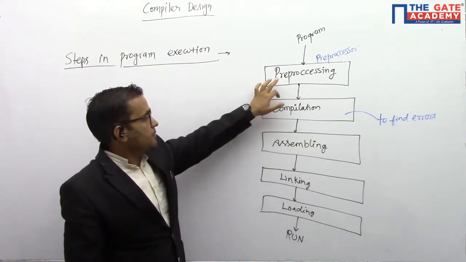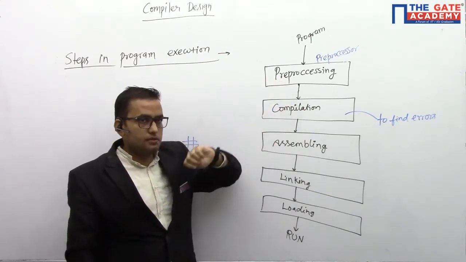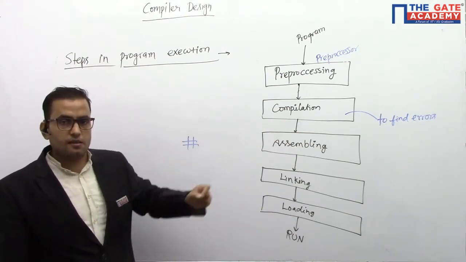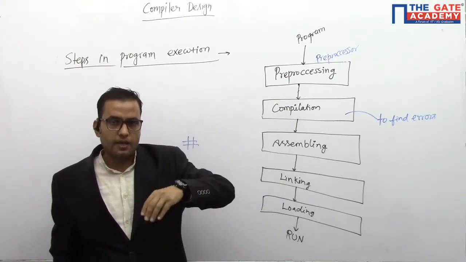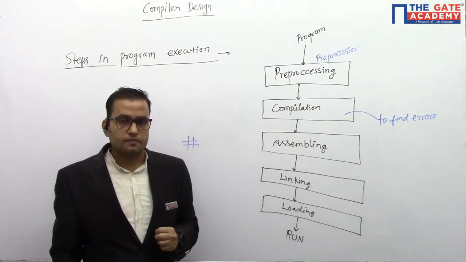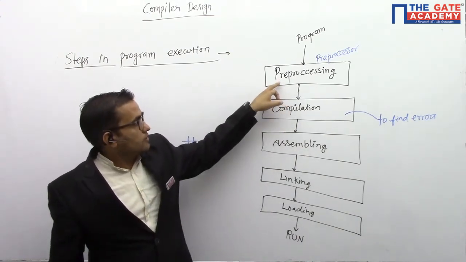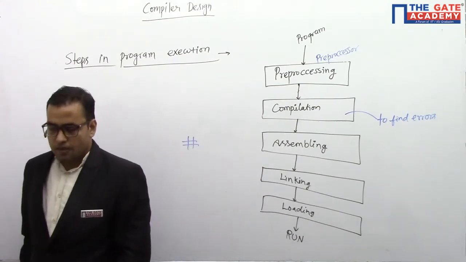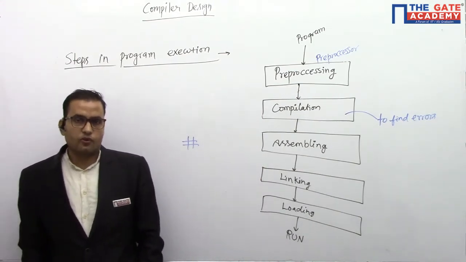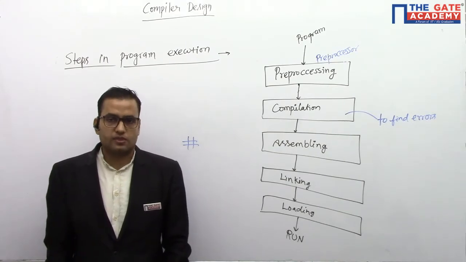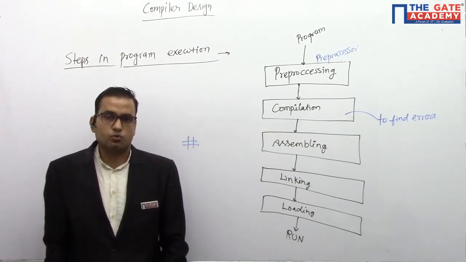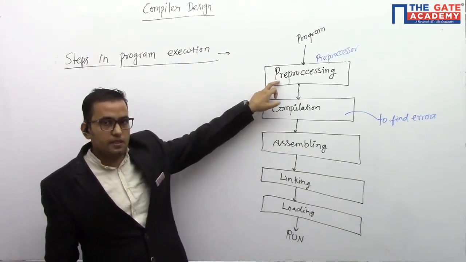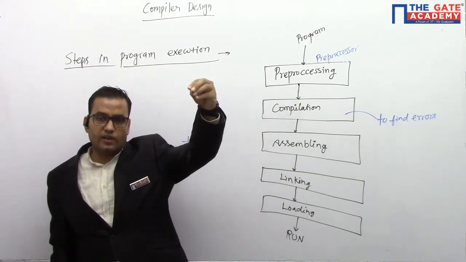You can say, what is preprocessing? Preprocessing means to expand the program. Means first of all, preprocessor is the module which acts on your program and it expands the program. Okay, so just write down few lines. Preprocessing means to expand the program. Means if you write the program with 5 to 6 lines, it will be expanded to 250 or 300 lines, maybe because of preprocessing. It includes all the files in your header files into your program.